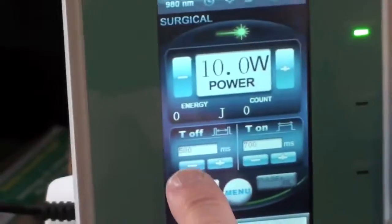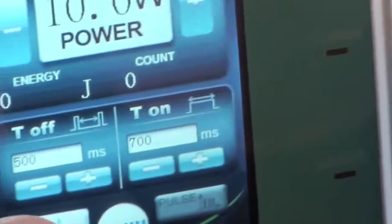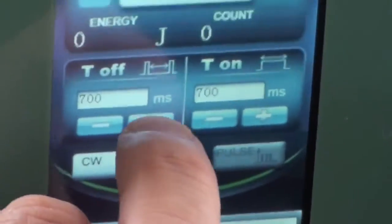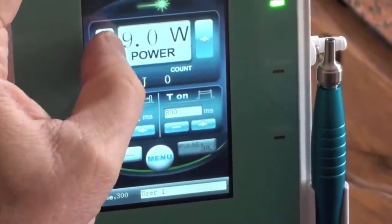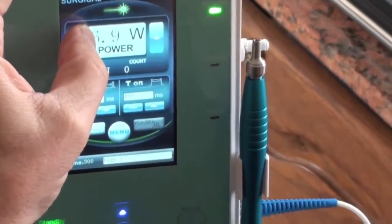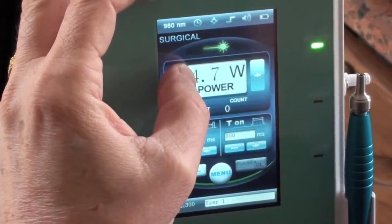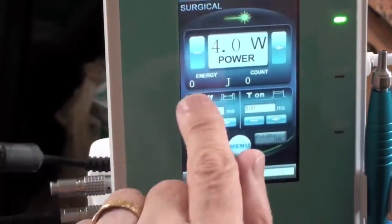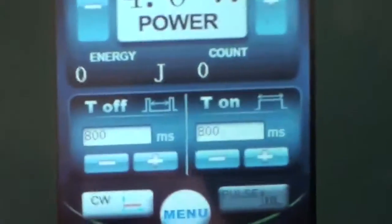And we're going to set this time on and time off. That's the pulse width. We're going to set it for 800. Here's 800. We're also going to do it anywhere from 4 to 6 watts. We're going to start at 4. You can always go up. So we have 4 watts, 800 milliseconds on, 800 milliseconds off. It's on not CW, it's got to be pulsed. If you put it on CW, it's too hot.